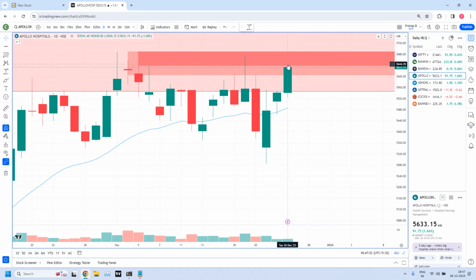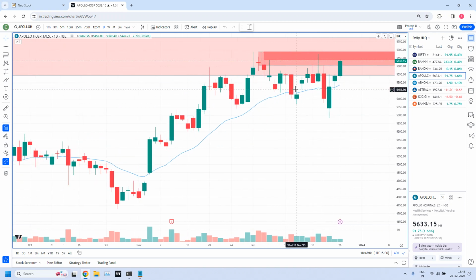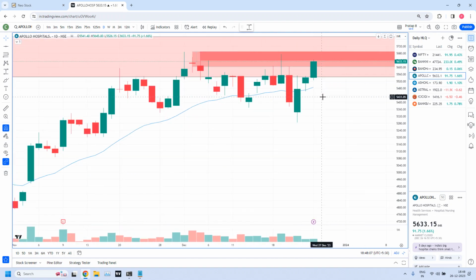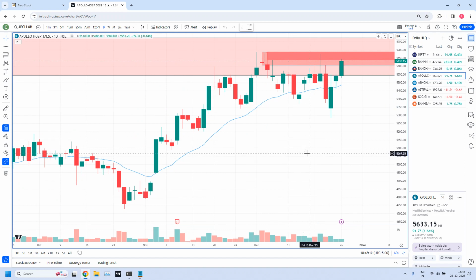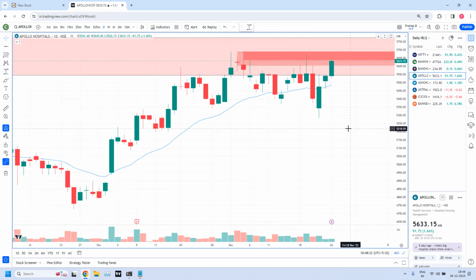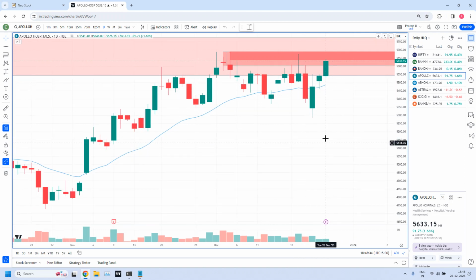Moreover, prices entered into this zone today almost at the closing hour of the market. Except this, we haven't identified any fresh 75-minute zone inside this daily zone. That is the reason why this stock is not valid for trading purposes, because we always have to look for a fresh 75-minute zone inside this. But this 75-minute zone is already tested. Generally we look for the fine-tuned area, and the fine-tuned area was already tested previously. So that's why it is not a valid stock.